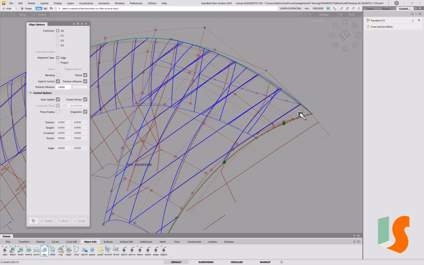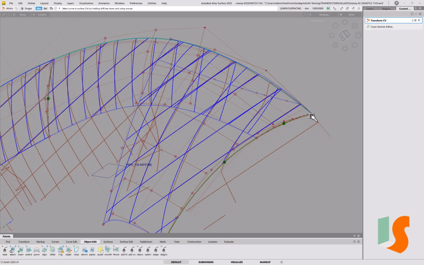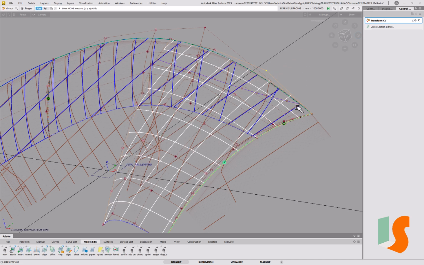So I want this intersect to come to this corner, I think, and so I'm going to just move that point. Now am I in this plane? No, I'm not. That's because I've been saving and moving about, so I just want to make sure I'm in that plane. And so at least we're consistent, even if it's not the best plane in the world, but it may not be appropriate for everything, but we'll go with it. So this point I'm going to move in the Z direction of that plane, so that hopefully that intersect comes down towards that corner. Not expecting it to be 100% on that corner.